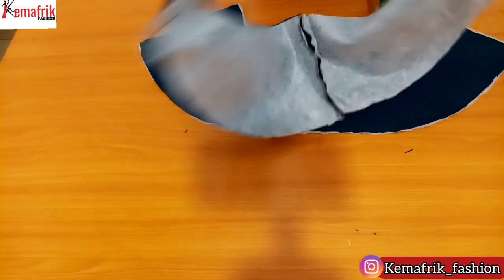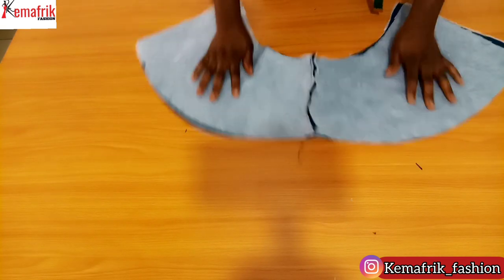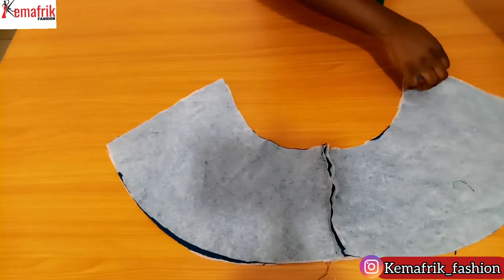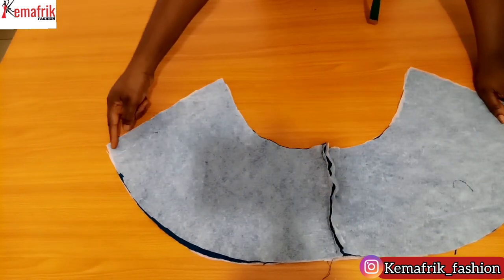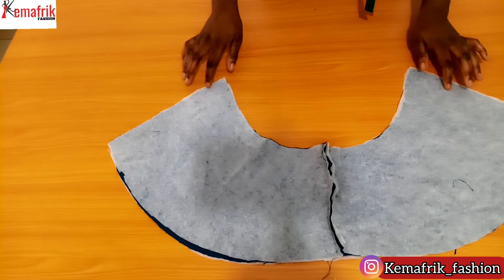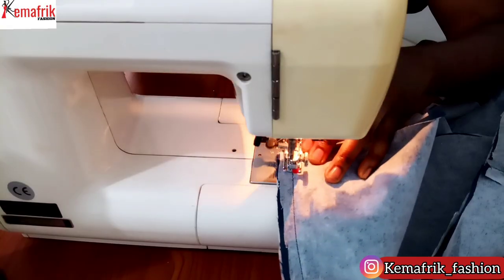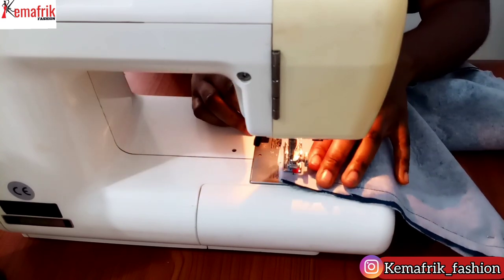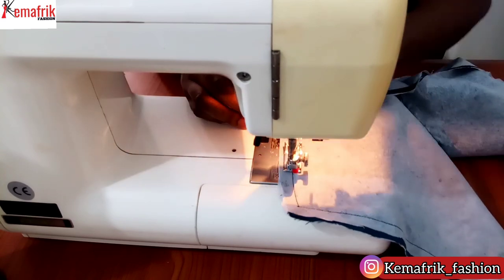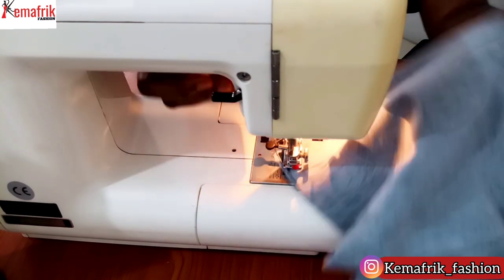So here I'm done doing that, and I'll put the lining on the main piece right side facing each other and go ahead to sew by half an inch from the straight edge through the curve to the other straight part. So I'm closing this area up by half an inch. The corners have to be pointed, so when you get to that corner, pull down the needle, turn it around and continue sewing.